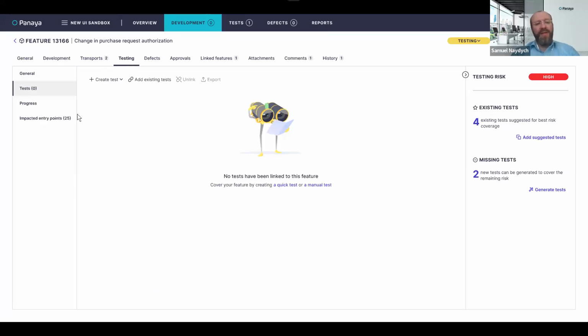We know all the impacted entry points, but most important here, Panaya can help to build the testing plan, suggesting existing tests from your testing library, but also helping you make a decision to generate new tests, finding the gaps in the existing library.